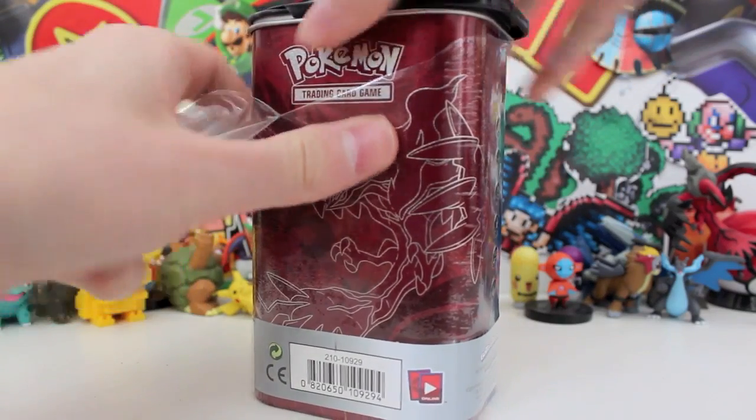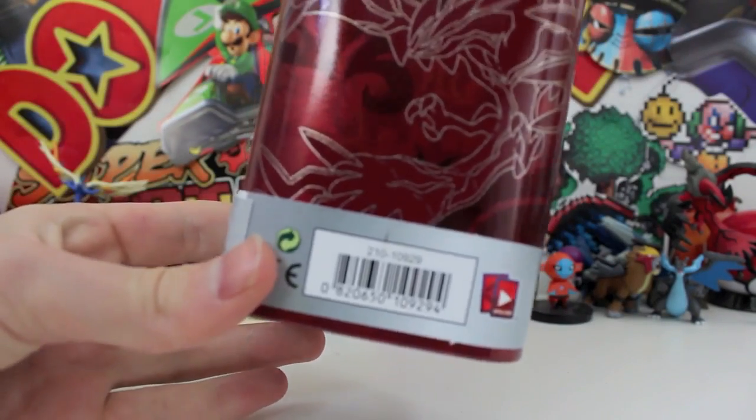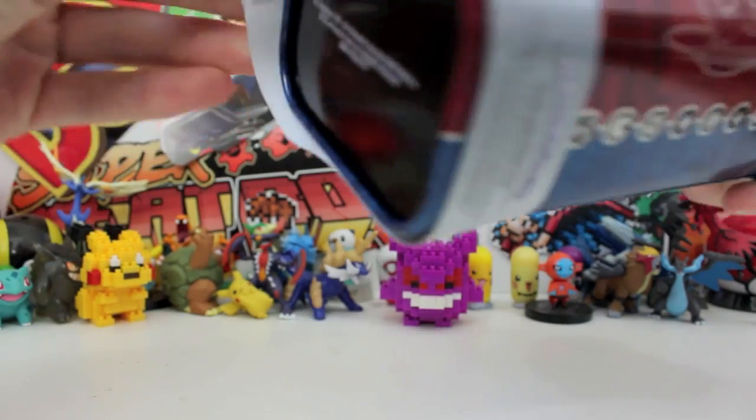Alright, so the lid looks like it comes off sort of sideways. I'll show you guys in a sec. Get this one off. We'll peel the... Oh my gosh, guys, it's the barcode. Oh, jeez. Alright, there we go. We nearly missed that one. That was close. Let's rip this. I think we're just going to have to peel it. There we... Oh, super, super glue.